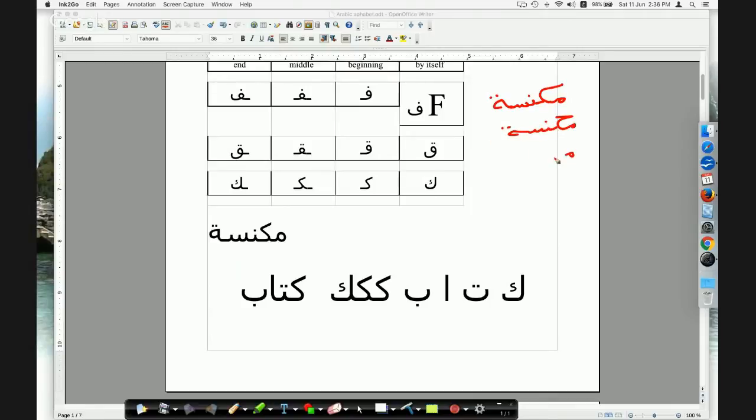Miknasa. Now, for sure, my writing is not really beautiful, the same as printing. But when you grow up and you write, people understand you even if the writing is not so neat. It's like doctors, you know what I mean? But still, people who grow up there will understand. So if we write carefully, miknasa. All right, miknasa. And the dot is too far. We need to make it go closer. Okay. So miknasa. Now we will go and take more letters.